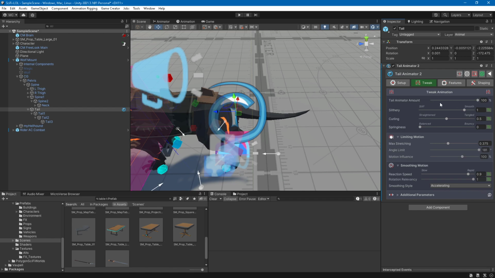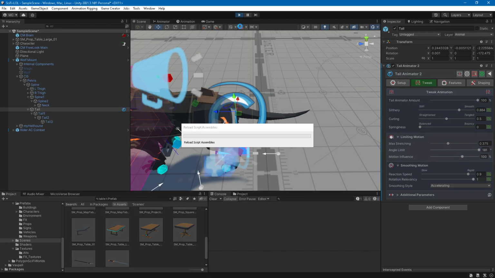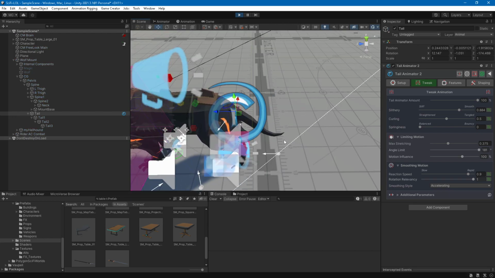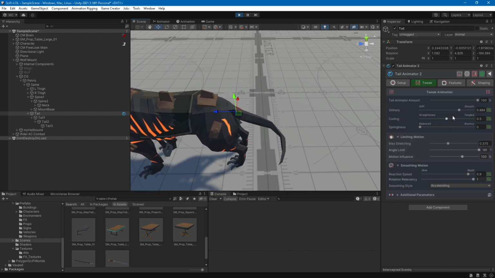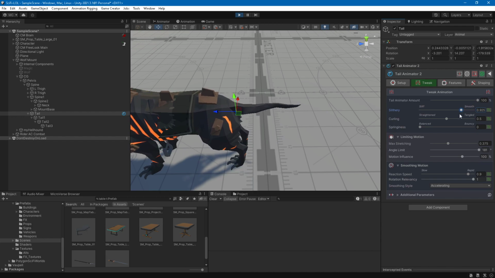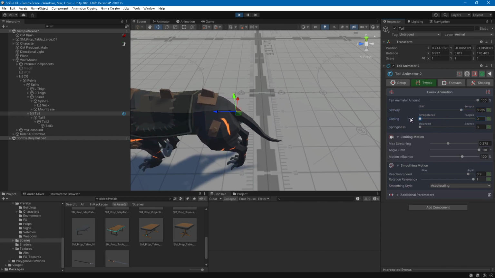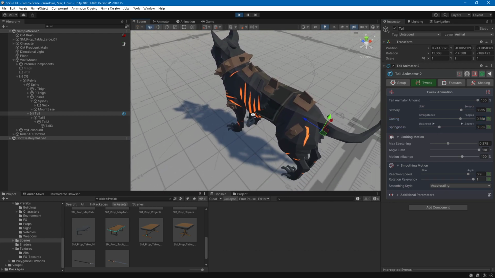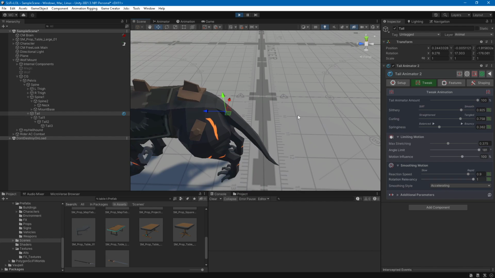So tail animator is taking over the animation, and we can adjust how it will work. So let's just go into play. Switch back to scene. Turn off the gizmos for now. And we can turn on or off how strong the different animations are. And you can see it's not working.